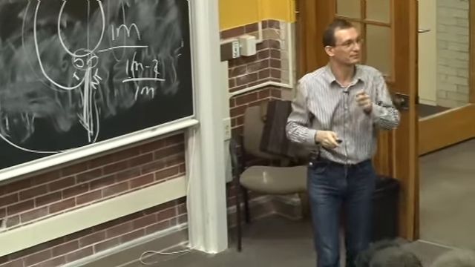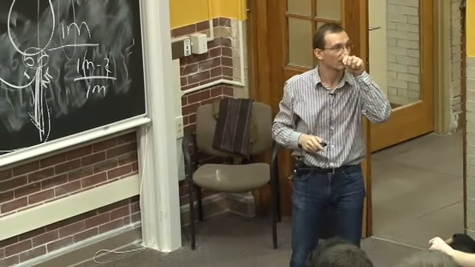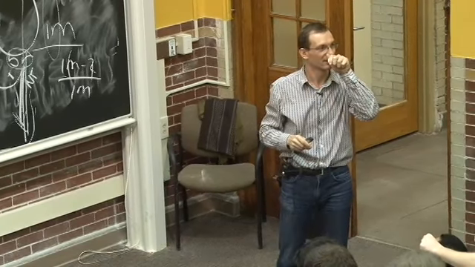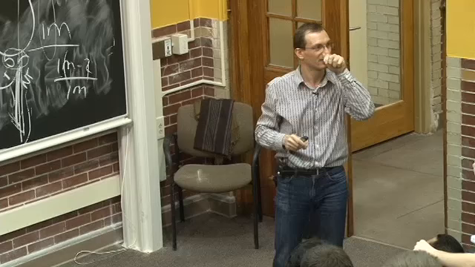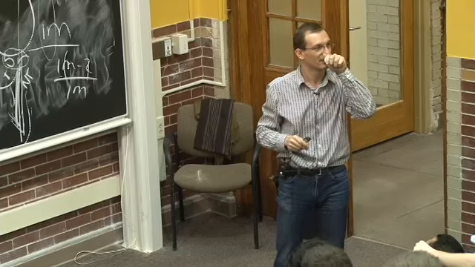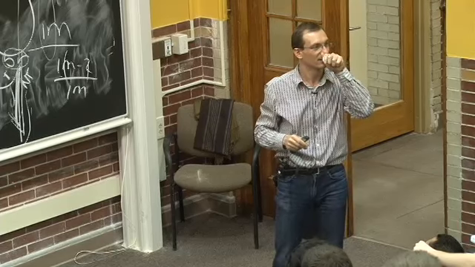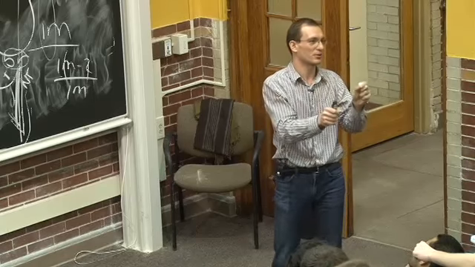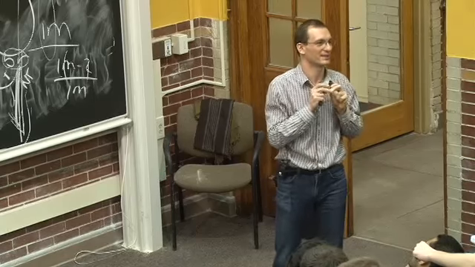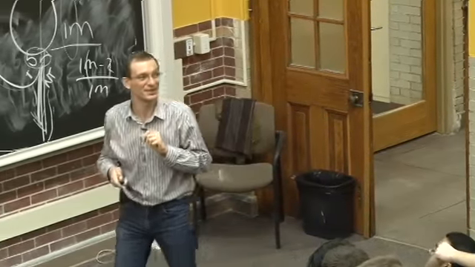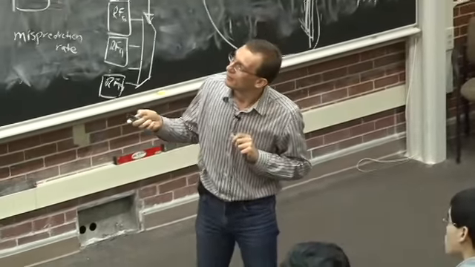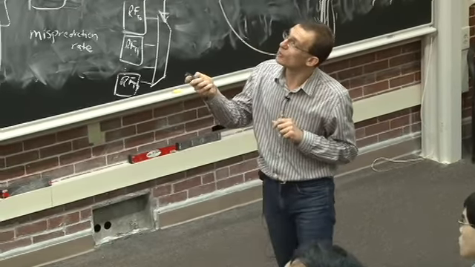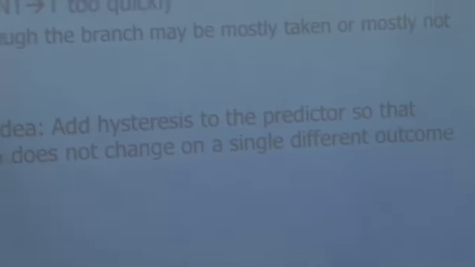Yes? When you have to write back, technically you have to know the PC of your present branch instruction several stages down in the pipeline. Plus, don't you also have to come back with the new PC that's trying to access the BTB for the next one? So doesn't that cause a conflict for the resource? Yes, again, that's a resource conflict. So if you have a read port and a write port to your BTB, then you don't have a problem. Right? Yeah, you need to multi-port your BTB in that case. Okay.